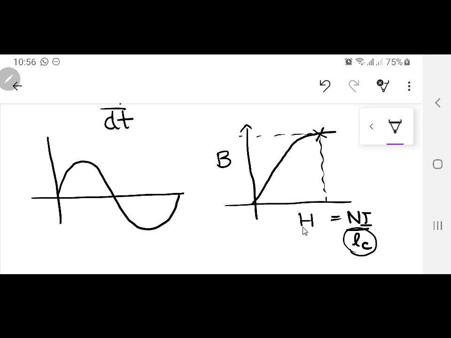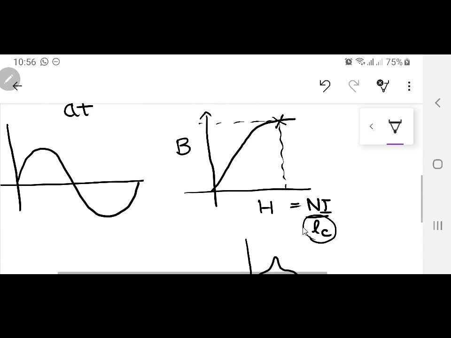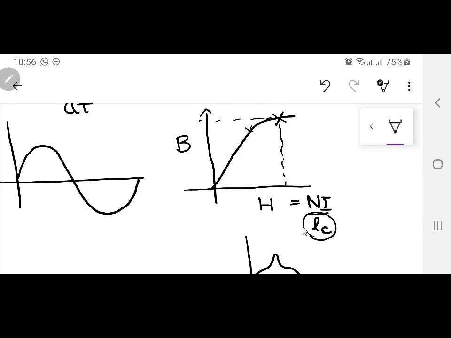So when you plot this I on the time graph, you get a waveform like this. You will get a third harmonic component induced over there, and you will get a huge increase at that point. Why is this a huge increase? Because after this point, which is actually the linear point, there is a huge increase in current for a very small increase in B. So the waveform of the current being taken by the transformer is not sinusoidal.